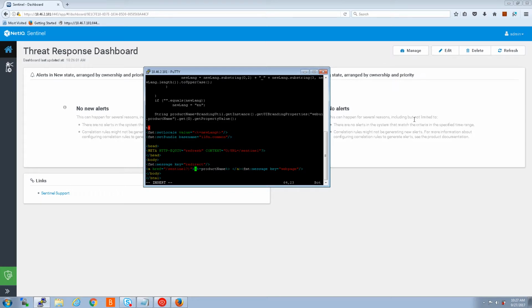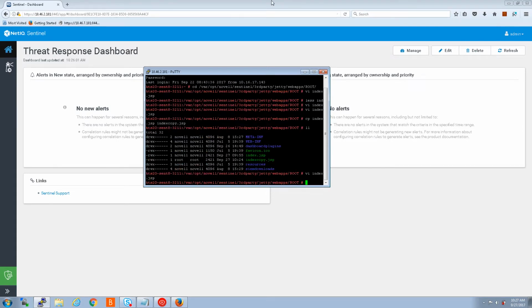I always want to make sure of any quotes or question marks, anything, that we didn't delete any of the characters that weren't supposed to be deleted. Okay. I'm going to go ahead and get out of the insert mode by hitting the escape key. And then I'm going to type :wq to save the file.